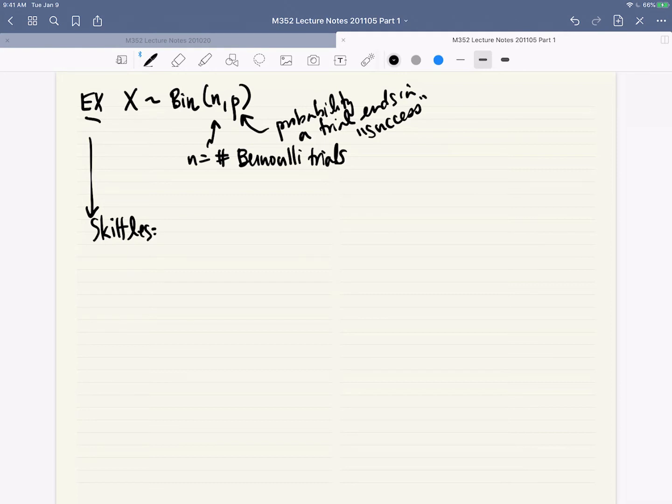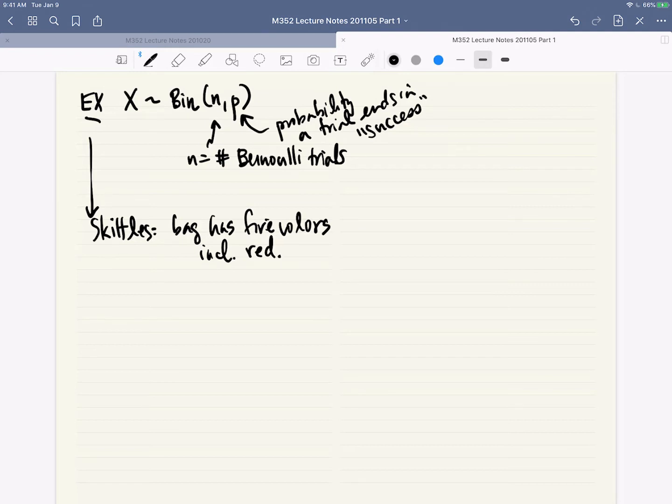Let's talk about the Skittles candy. Hopefully you know what the Skittles candy are. You can look it up online. You can buy them at any convenience store in a little personal-sized bag or in bigger bags. They're just little hard spherical candies that come in a variety of colors, and generally a bag has 5 primary colors. One of the colors is red, so we're going to focus on red.